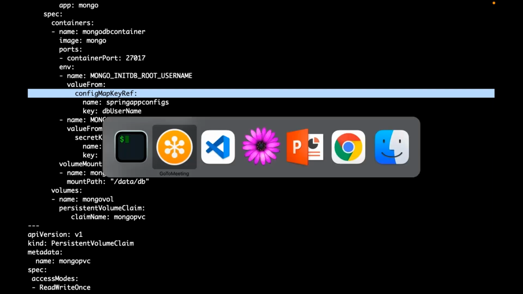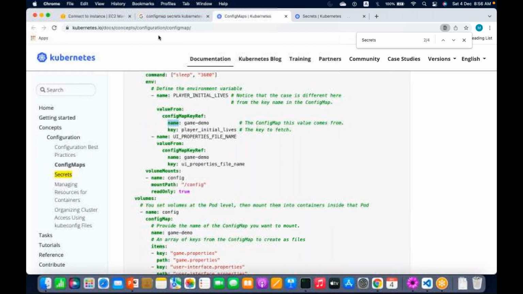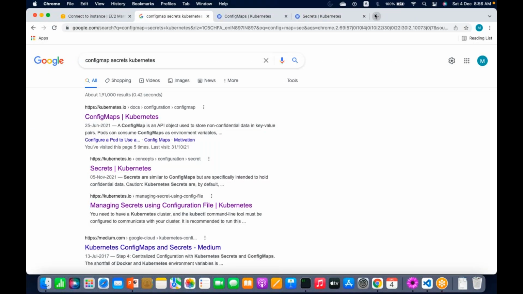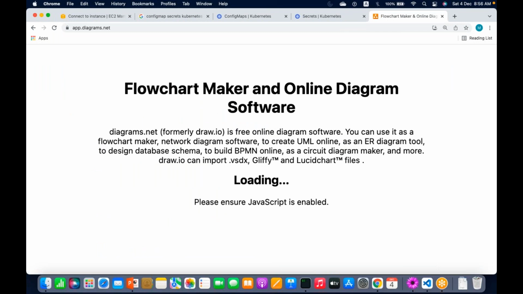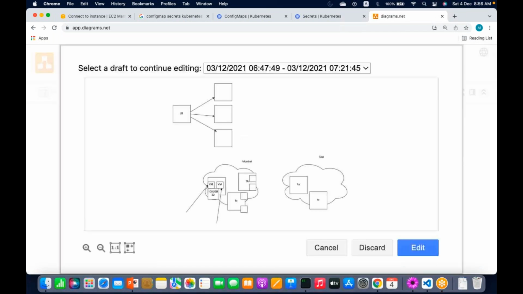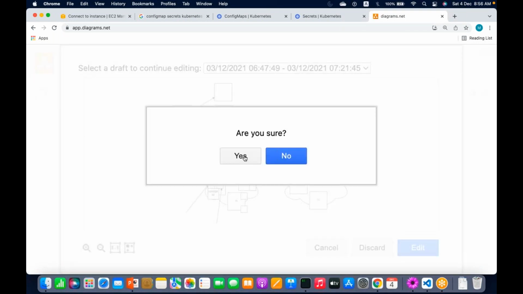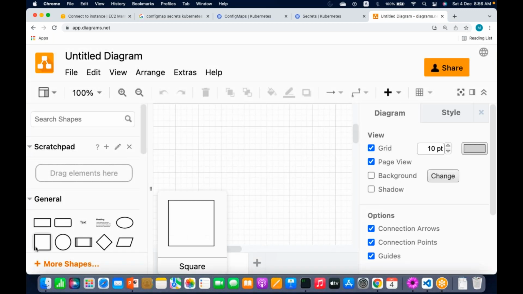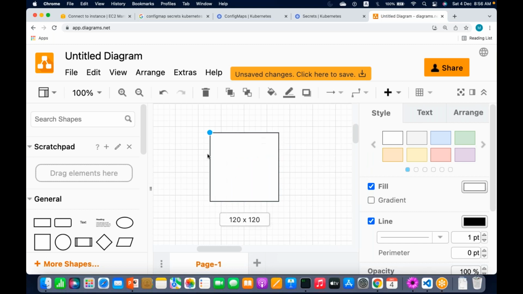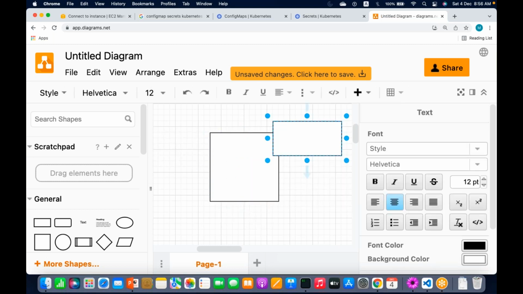Let's take this requirement. Just to give a simple example, I am running my Tomcat pod.